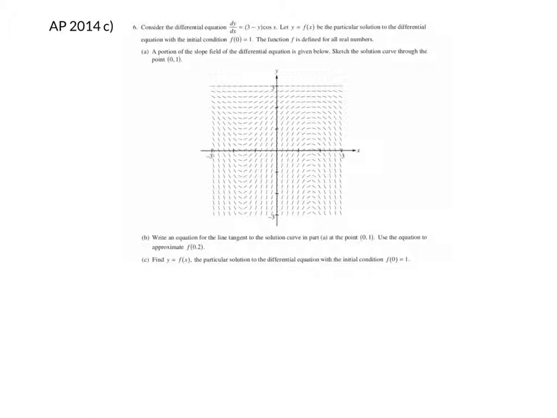All right, so here we are at the second part of Domain 3. So I'm in Group B looking at 2014 C. We are ready to separate some variables here. So this is a pure math problem. I've got dy dx equals 3 minus y, and then cosine of x. And as you'll see here, this differential equation involves a couple more tricky antiderivatives to it. One antiderivative is not so bad, but the other one has a little bit of a trick to it that you don't want to forget about. So let's take a look.